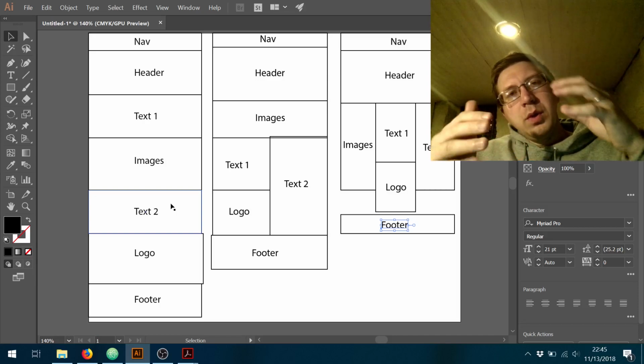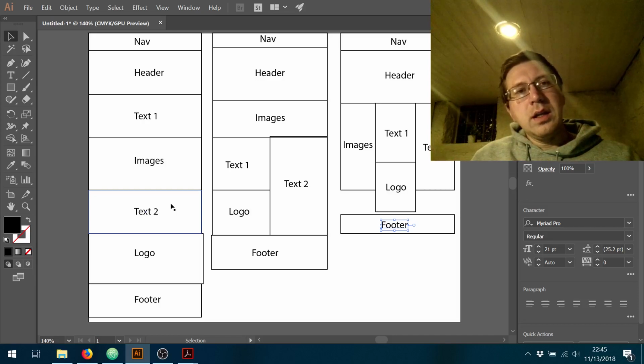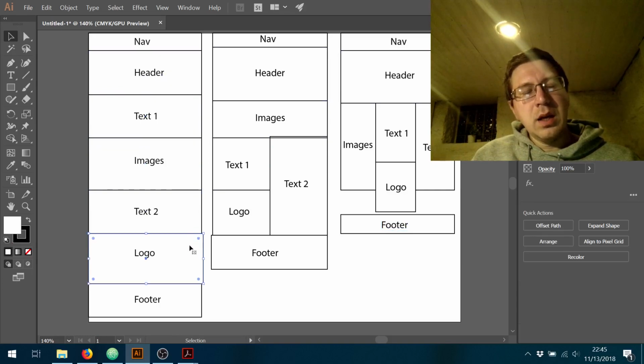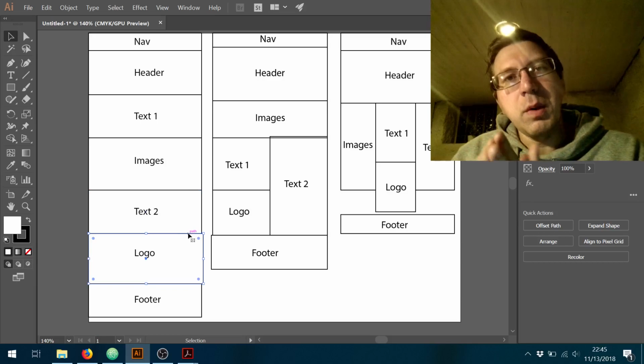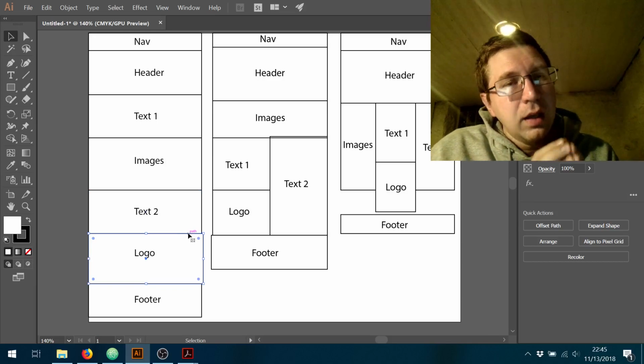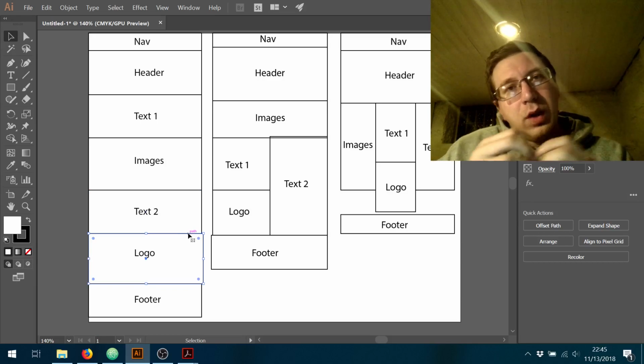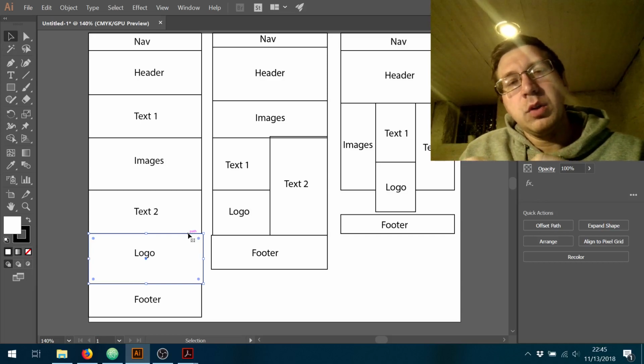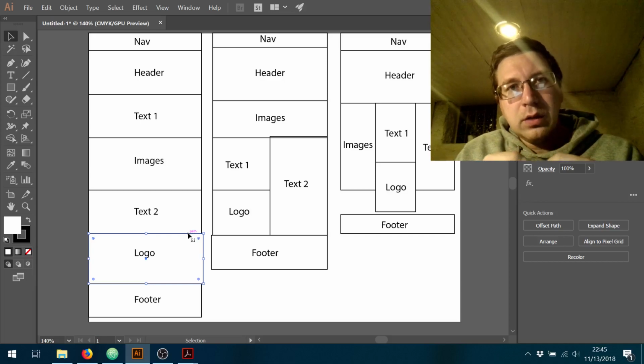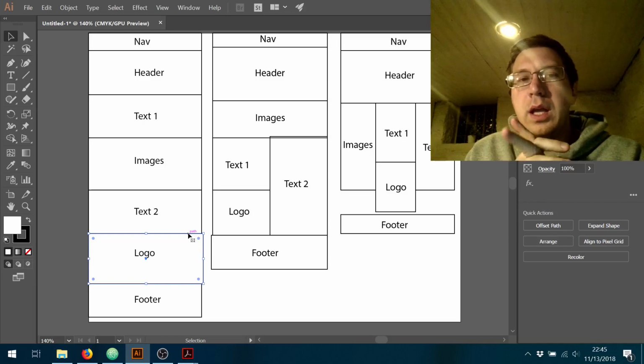And wherever we have our grid, we know that each one of these boxes are going to be the grid items. So the key thing to remember about grid is that only its direct children become grid items, and only its direct children are affected by that grid layout.